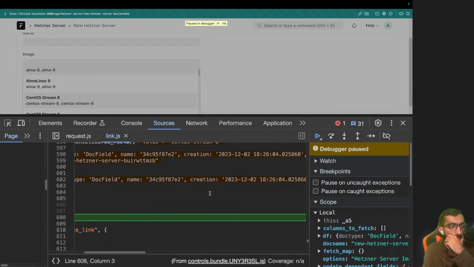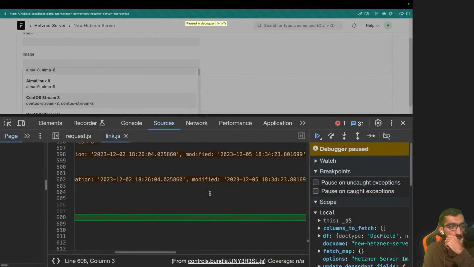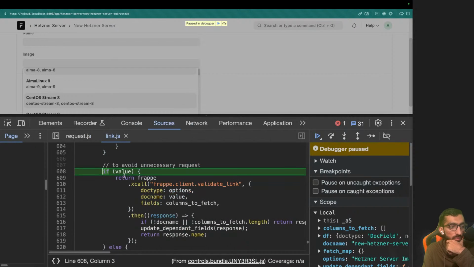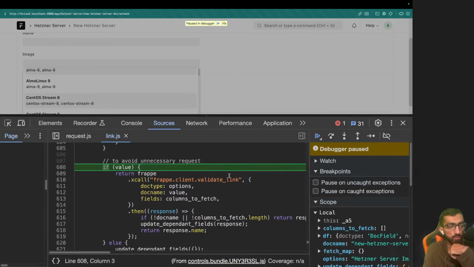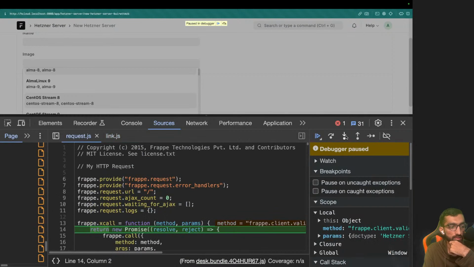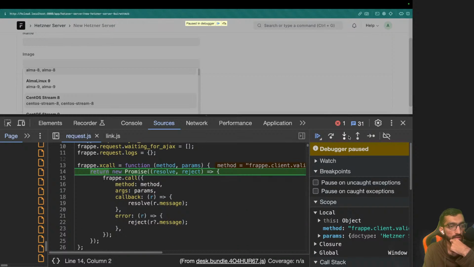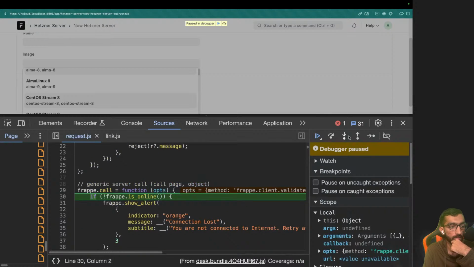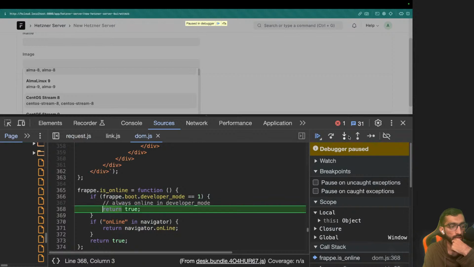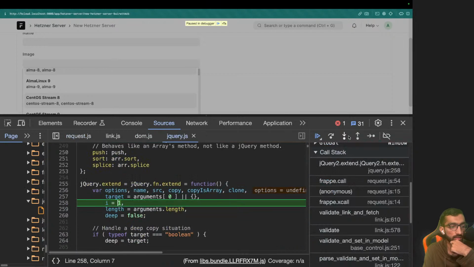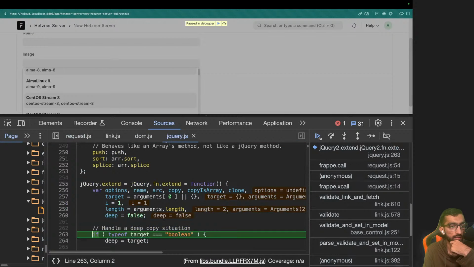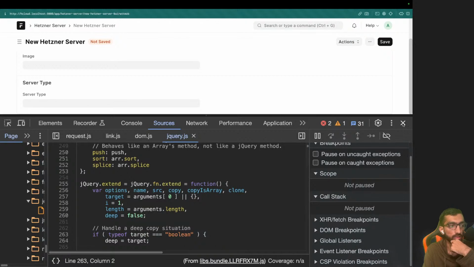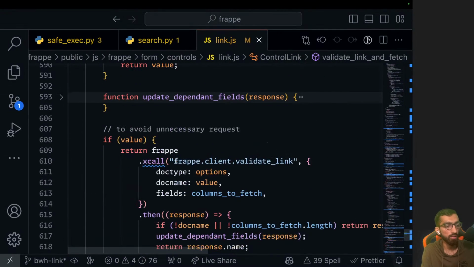So field type is doc field. If value, so value is sent, and then it is making a request to this thing. Return this. Okay. Okay, I got the issue, I guess.